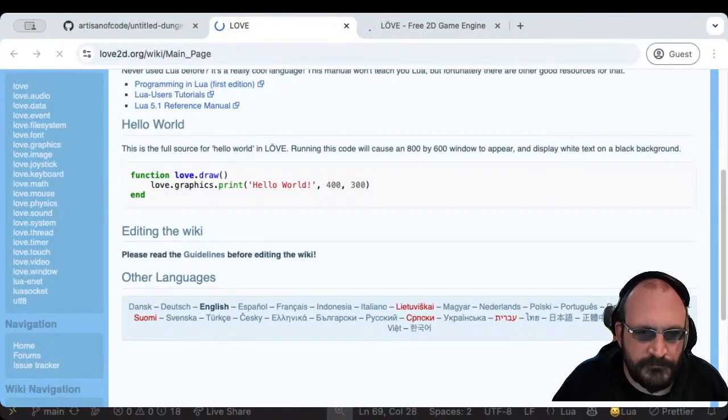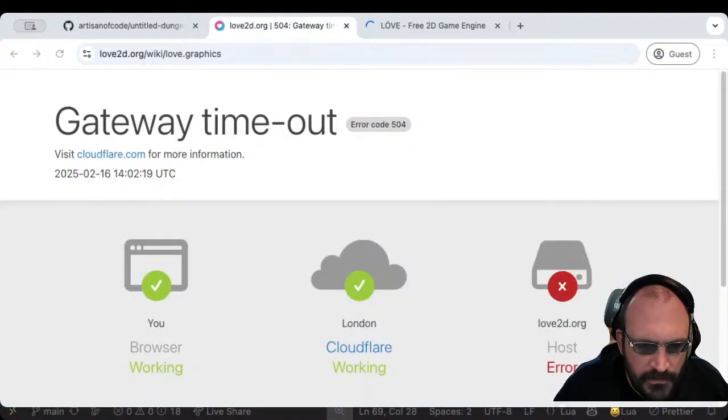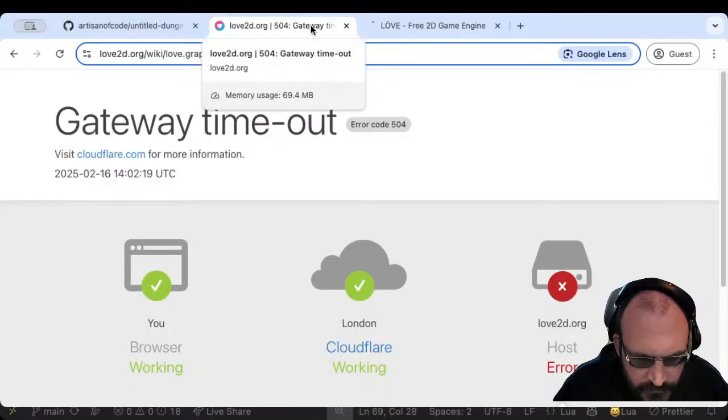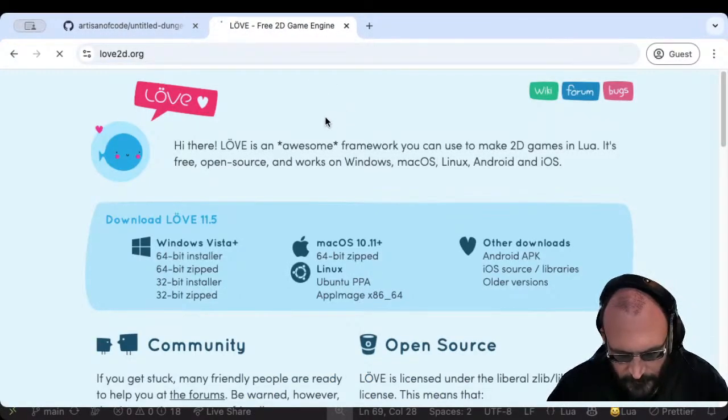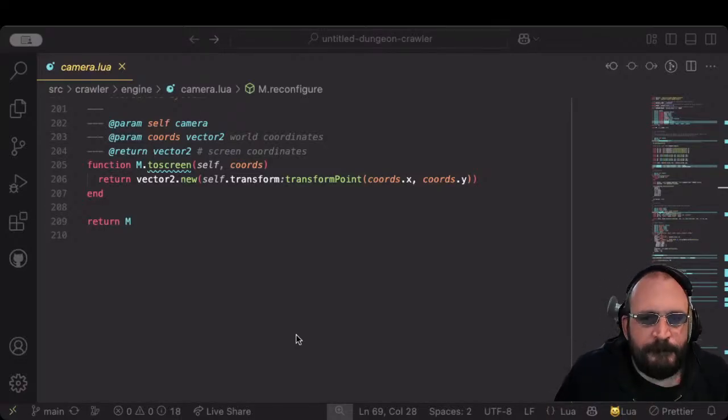Alright, well, we could probably look at the internal docs a little bit instead. Yeah, it looks like they're having a few issues, so let's come back to our code.